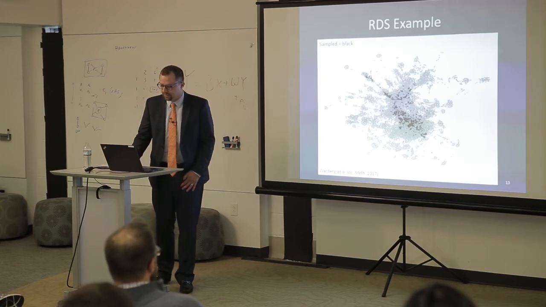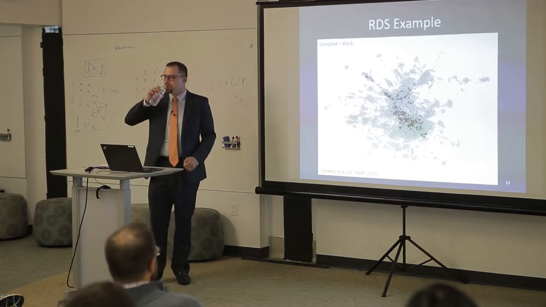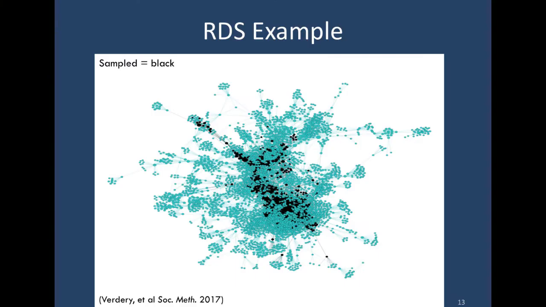In a simulated RDS on a population network, I started the RDS with one node and simulated the typical structure of recruiting a few people per person. What often happens is the RDS moves towards the center of the network — that tends to be a feature of RDS, that it gravitates toward the network center. That's a mathematical consequence of this sampling where you're more likely to be sampled if you have more ties. So it's often sampling more central nodes in the network and less frequently sampling more peripheral nodes.